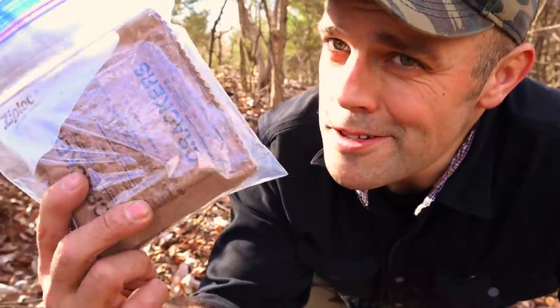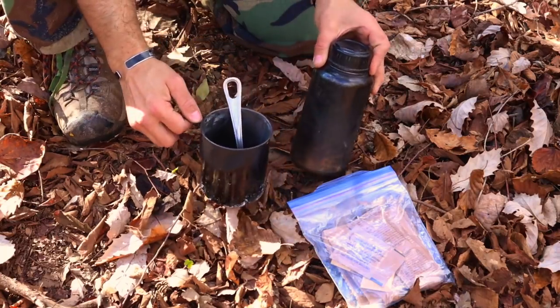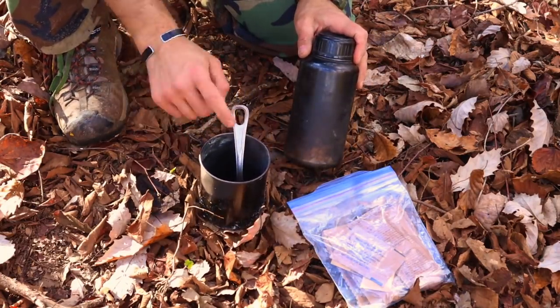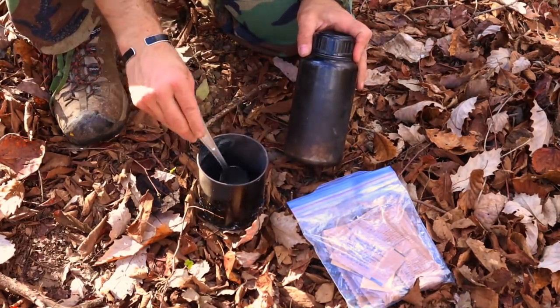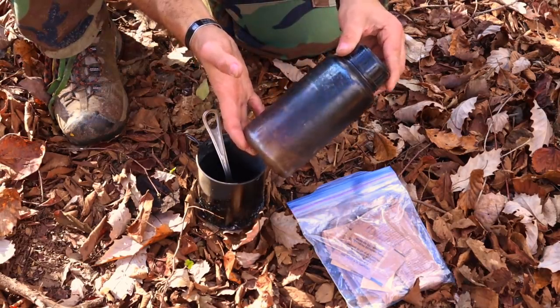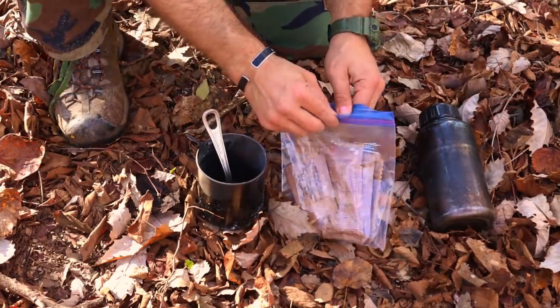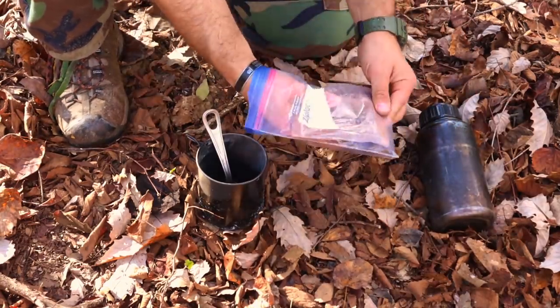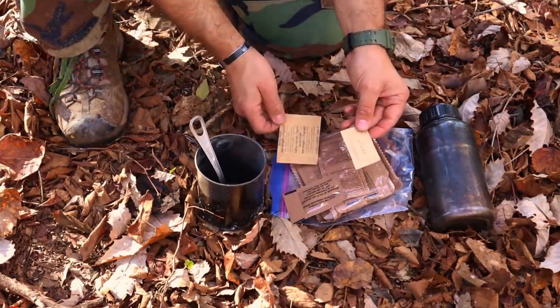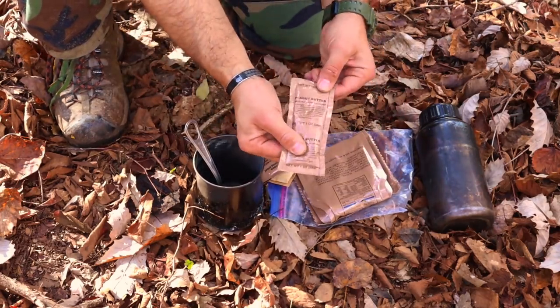Now, I promised you a military ration, and there is nothing better than Ranger pudding. All right, for Ranger pudding, we got our cup and USGI MS tin spoon here to mix everything up, and our purified water from our filter and then our boil inside our canteen. And then we've got our ingredients for the perfect Ranger pudding. Instant coffee from the MRE, we got the sugar, and then the creamer. We got peanut butter.